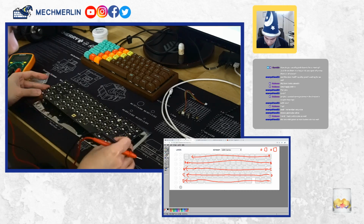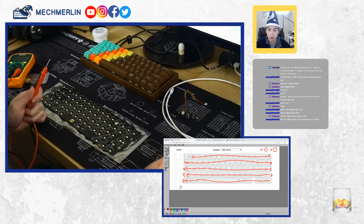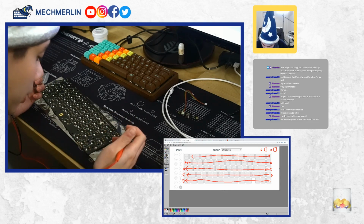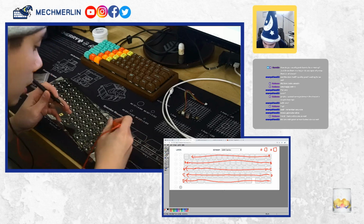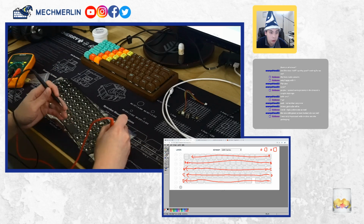But right now it's just me trying to figure out. I sincerely think it's this key. The escape key is the one that's connected to the microcontroller, but I can't seem to find the correct one.